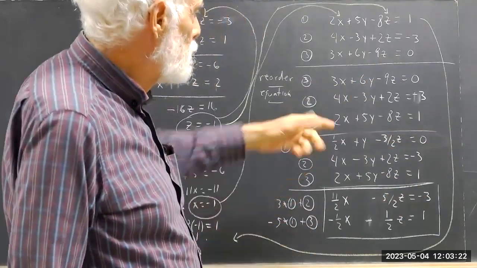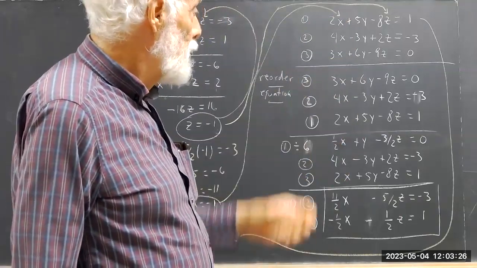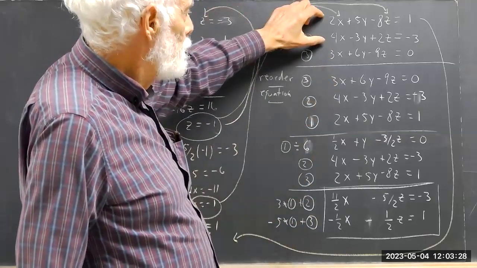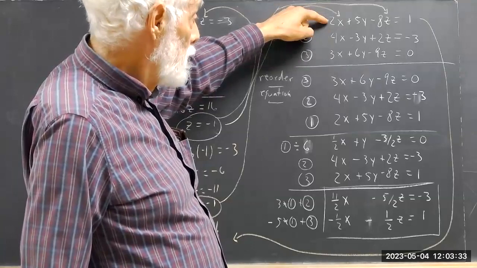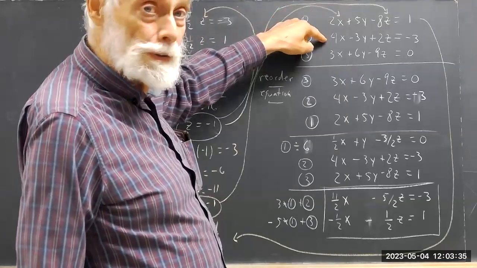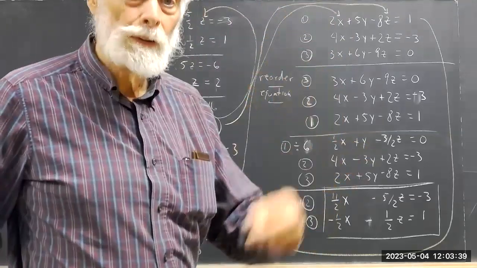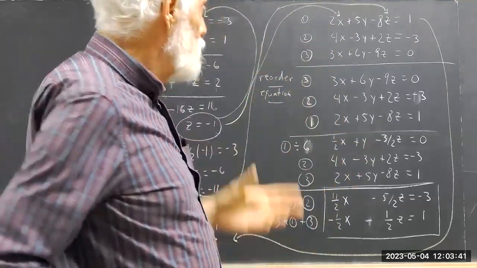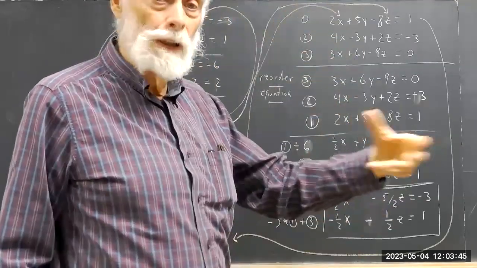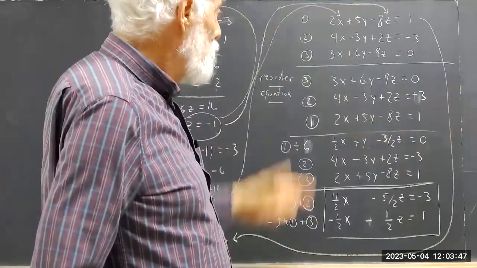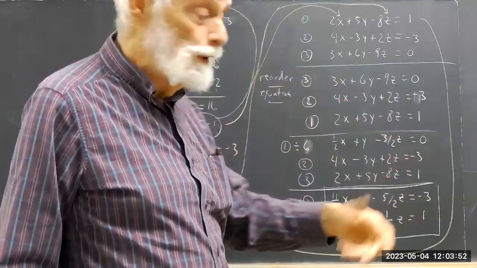I chose to eliminate y to demonstrate a couple of possible techniques. If we had chosen, for example, to eliminate x from these two equations, I'd have taken -2 times this equation plus this equation. That would have eliminated x. It's no different than it is for a system of two equations. It's just that when you eliminate a variable with three equations, you're still going to end up with two variables. That's why you have to do it twice to get two equations and two variables that you can solve.